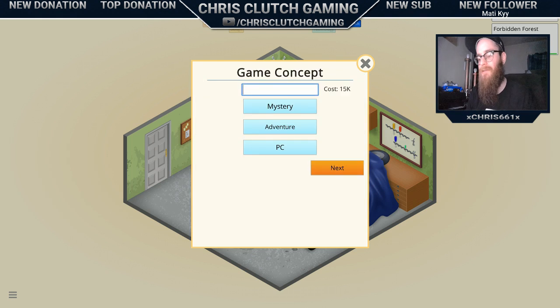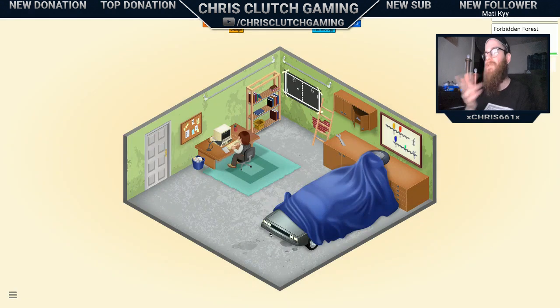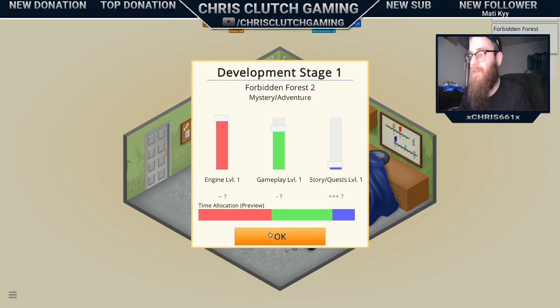And since Forbidden Forest was so good, let's go ahead and try Forbidden Forest 2. Bom, bom, bom. Now eventually you can earn perks and stuff that would let you make sequels, but as for right now, I'm doing it like this.